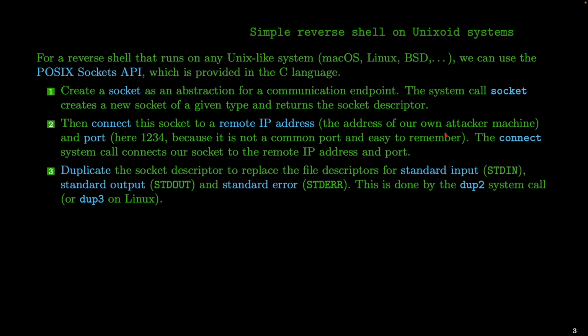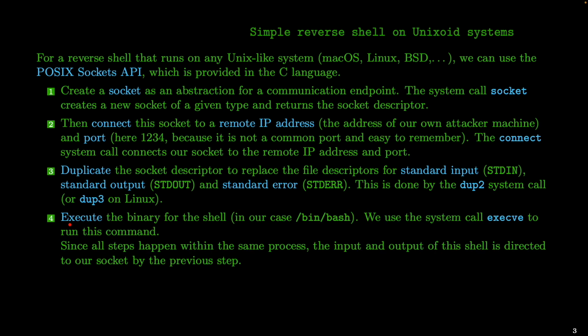What we then do is we duplicate the socket descriptor to replace the file descriptor for standard input, standard output, and standard error, so that all input and output and error messages on the terminal are redirected to our remote socket. And for this we can use the dup2 system call, and only on Linux systems it actually has been replaced by the dup3 system call.